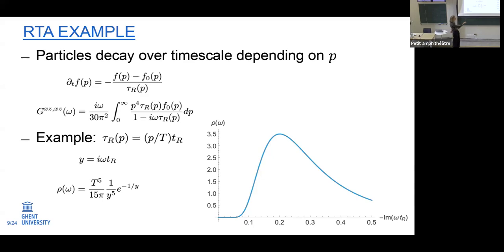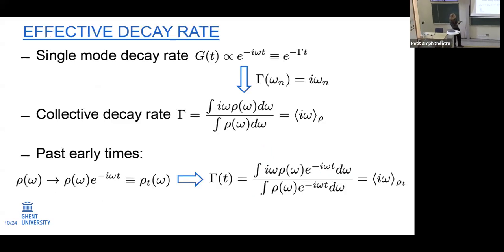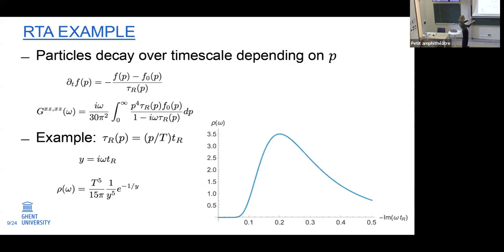We also see some sort of peak here, so you will still have some sort of definition of what the relaxation rate will be, except that it's not just a single rate and it will start varying throughout time evolution. So how do we quantify this? Well, if you remember previously, our decay rate was given simply by i times the frequency of the mode. So what we do is we now take some sort of collective decay rate where we integrate over all of the different modes weighted by this mode density, which is this rho. And so this is essentially the expectation value of the frequency of your mode. So for example, in this case, you would get some sort of value here in the middle.